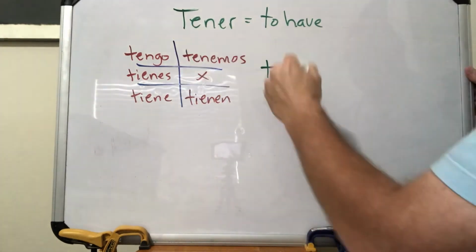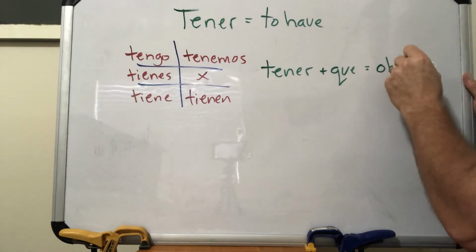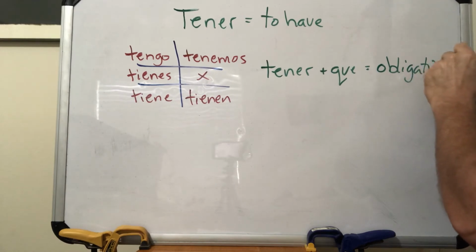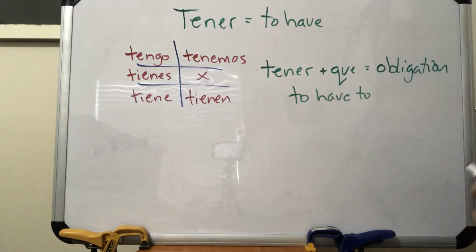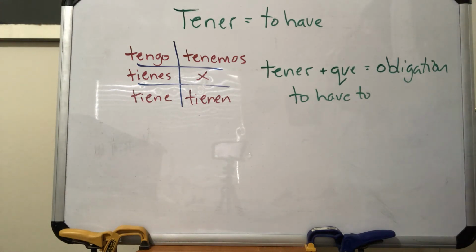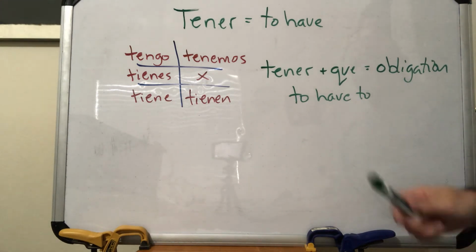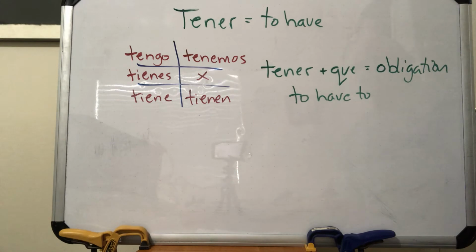Okay, so also with tener, we have a couple little phrases. If you use tener or one of the forms of tener and add the word que to it, you've created an obligation. In English, it'd be the equivalent of saying to have to. For example, if someone says, hey, let's go to the movies, you're like, oh, I can't, I have to clean my room, or I have to do my homework. So you'd say tengo que, and then whatever the activity is that you're obligated to do, okay? So that little word que, no accent. Remember, for the question words we'll have an accent up there, but this means that or than without the accent. But in this phrase, it creates the obligation to have to.